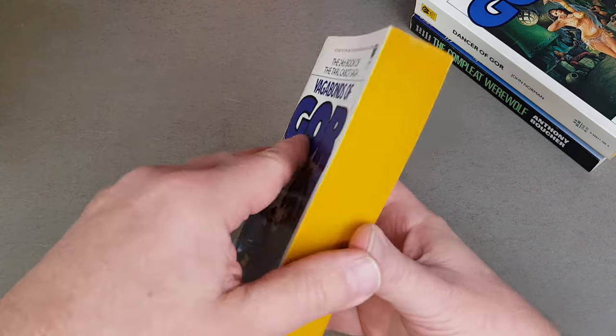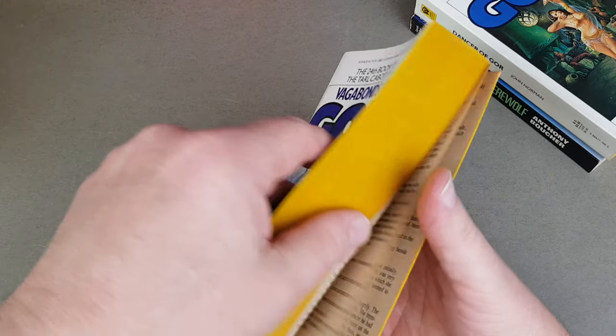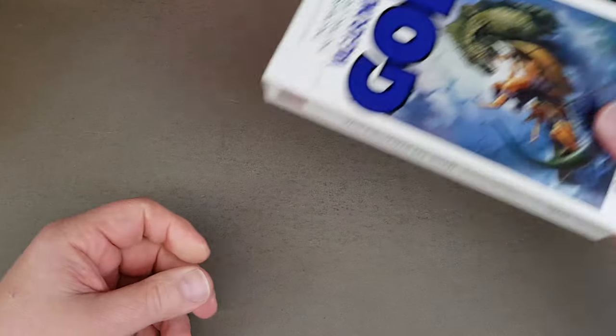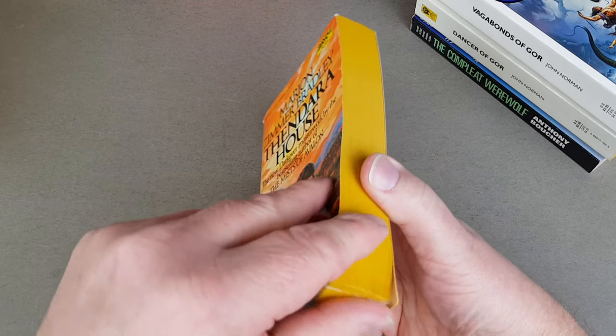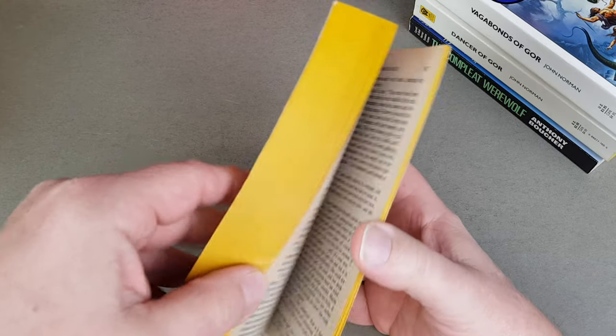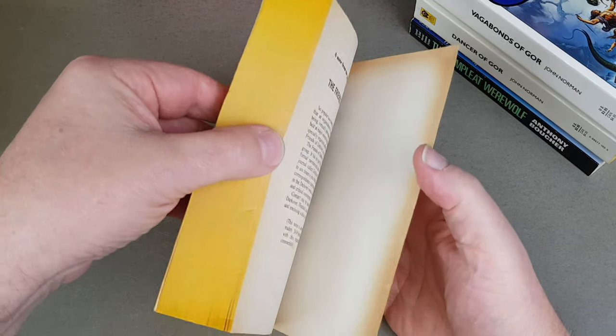Crazy stuff. So I was able to get some DAW, which I was very pleased with. Now, I did notice these ones had a little bit of paint or something on the bottom. So I'm going to give that a good brush. We'll flick through in the usual way first of all.